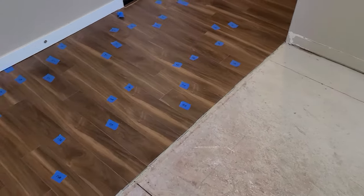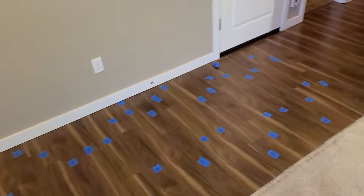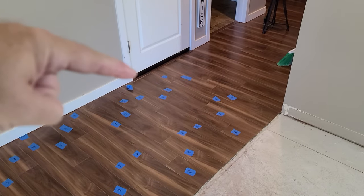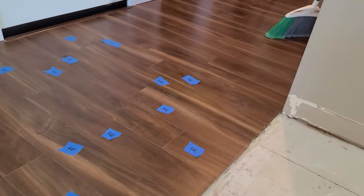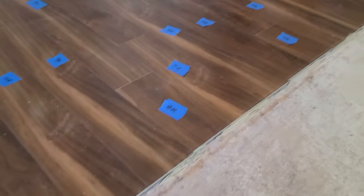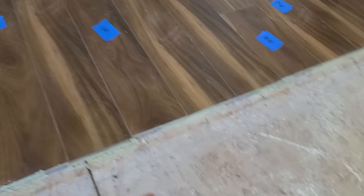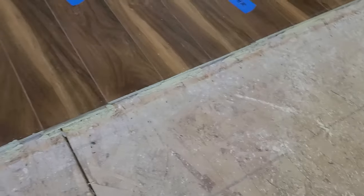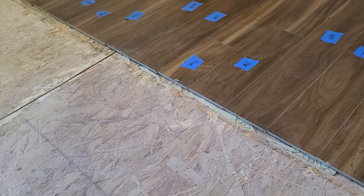So I got everything numbered, and I think I'm gonna have to take out that baseboard and probably that little transition strip in front of the door. But the other thing, when the installer came and put this floor in, he glued down the transition strip. So once I get these pieces out, I'm gonna have to come back in and scrape and clean this glue out before we can move to putting the rest of the floor down.